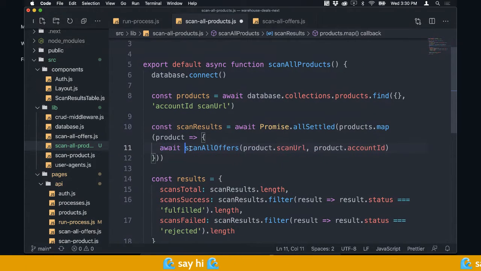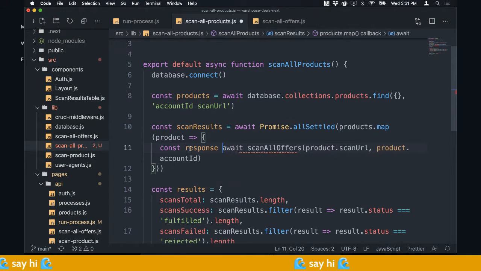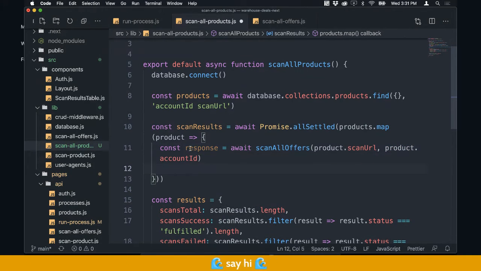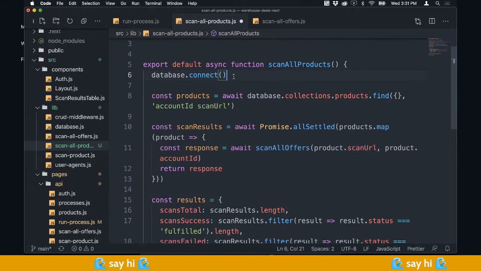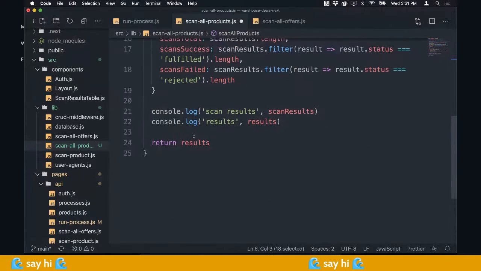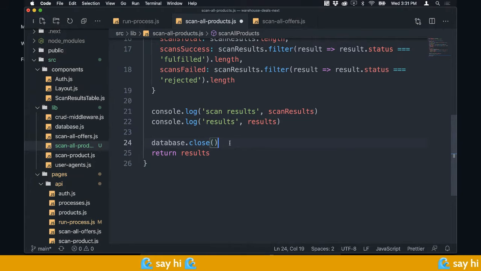So I'm going to await this in here and then return it. I do this because otherwise it kicks them all off at once, and when I close out the database connection, things are not working great. I want to make sure that I end up killing this database before I leave here.